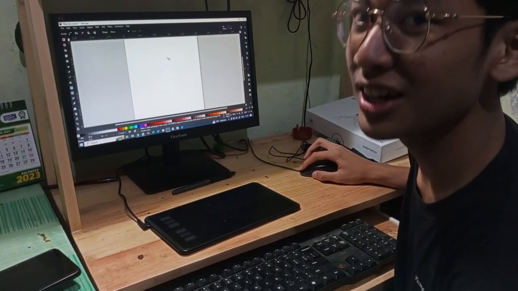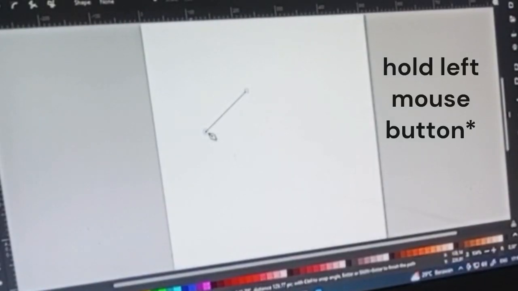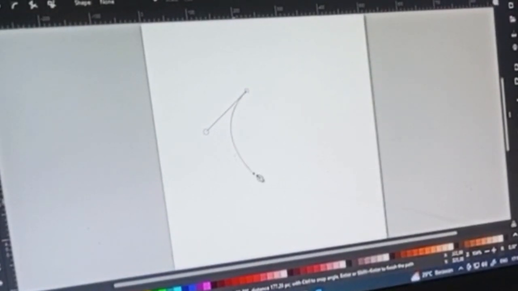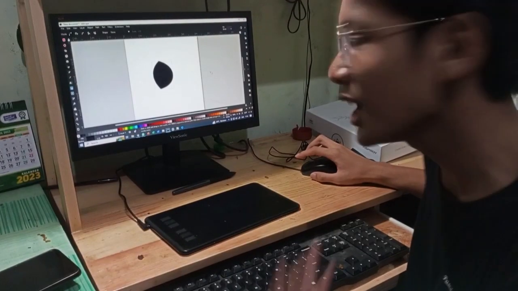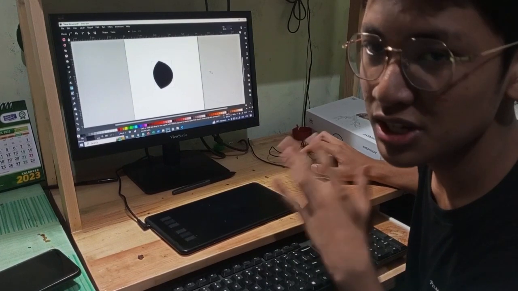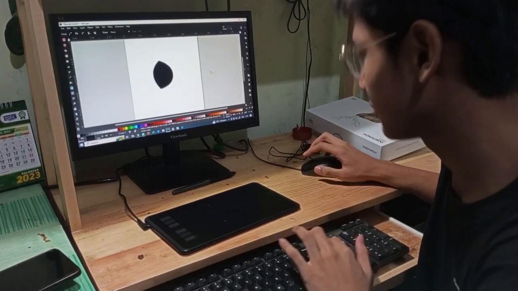But you can make a curved shape by dragging like this and then like this. Click and drag as much as you want, and you can have as many curved shapes as you want.